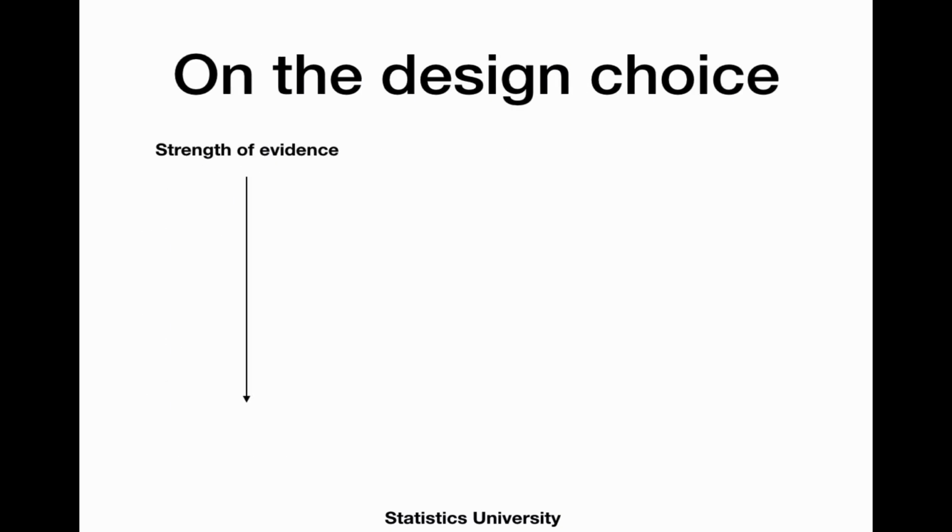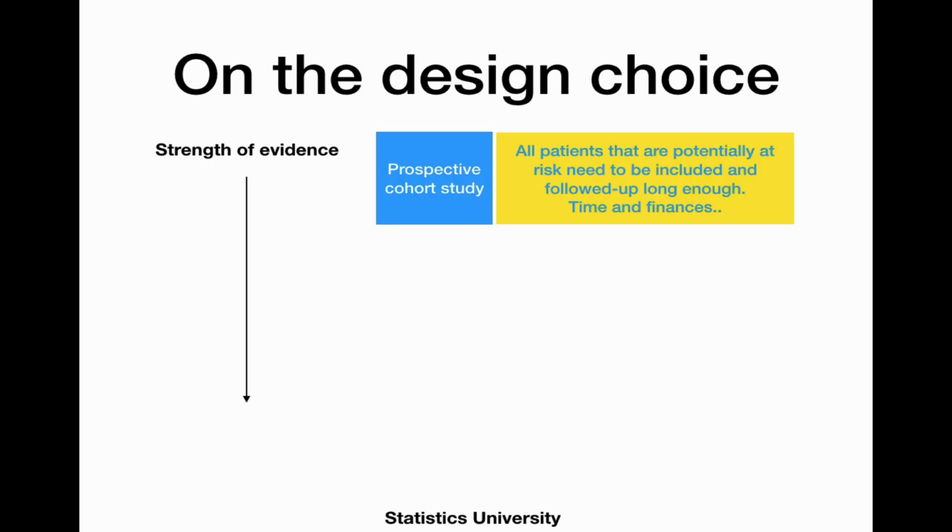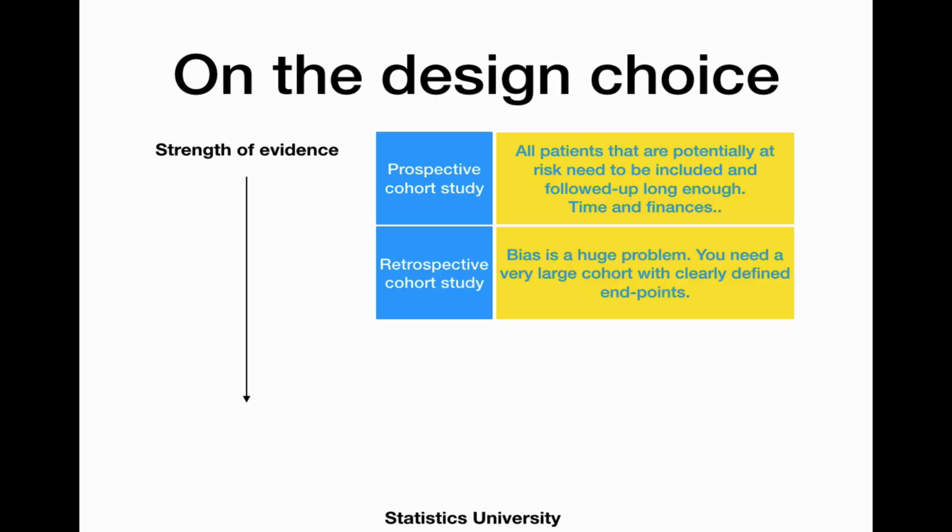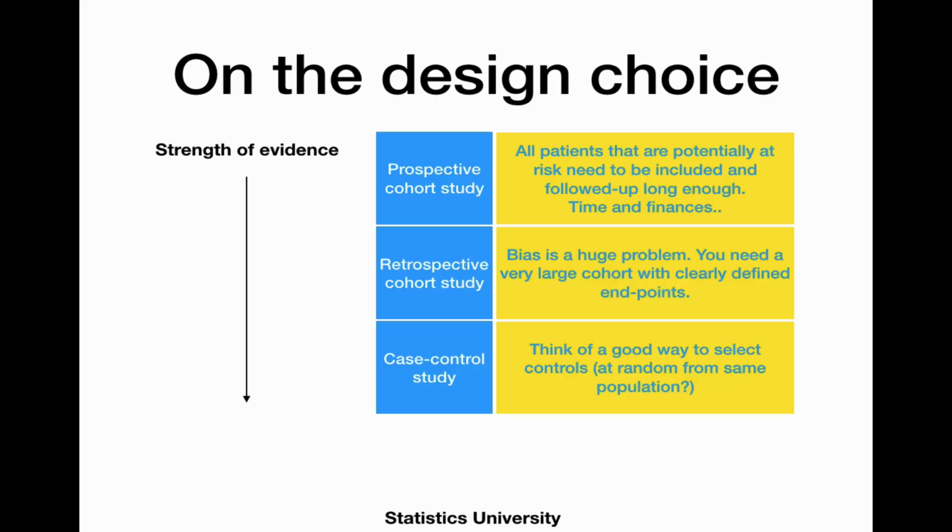And with regard to the choice of the study design, we need to acknowledge that the strength of evidence differs between the prospective cohort study, retrospective cohort study, and the case control study. There are advantages and disadvantages to all of these study designs as previously discussed. And for prospective cohort studies, we should note that all patients that are potentially at risk need to be included and followed up long enough. But that, of course, is very time and finance costly.